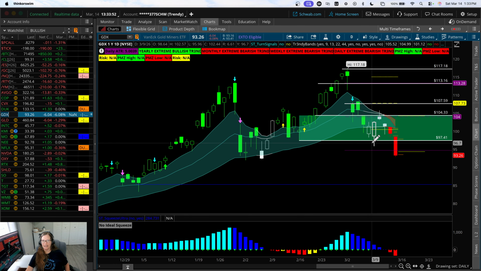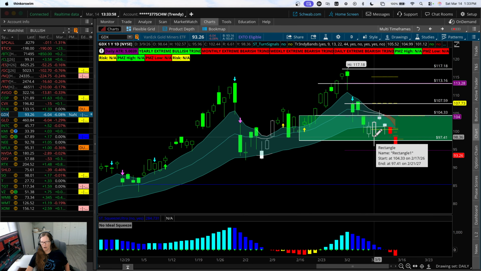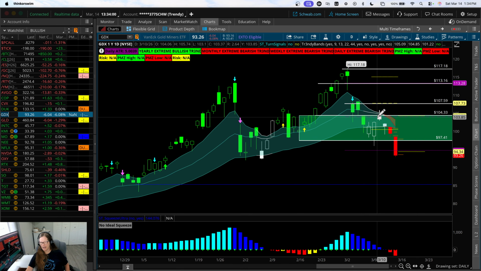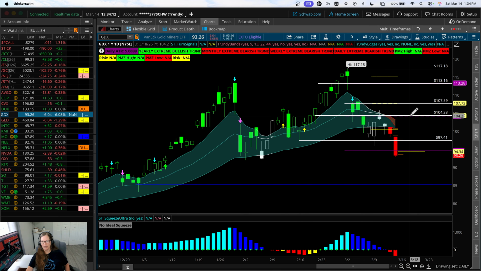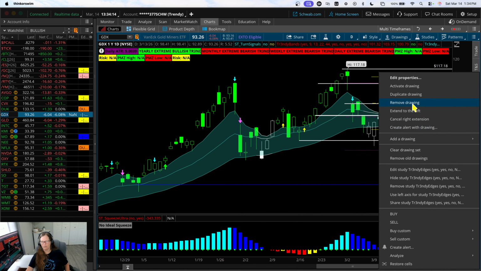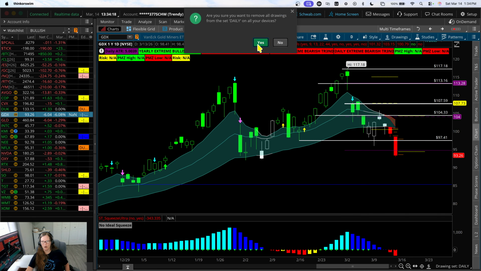Okay, it gave you an opportunity of about $7 to the upside here on Monday into Tuesday. But since then, it has just fallen like a hot rock, right? And it invalidated the demand zone. So I'm removing this demand zone from my chart. As a matter of fact, I'll just clear the entire drawing.